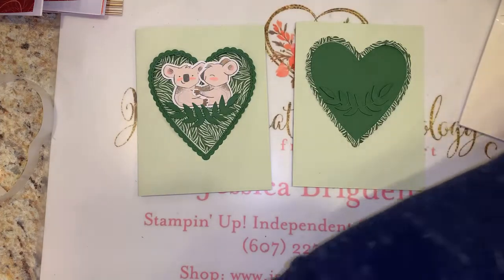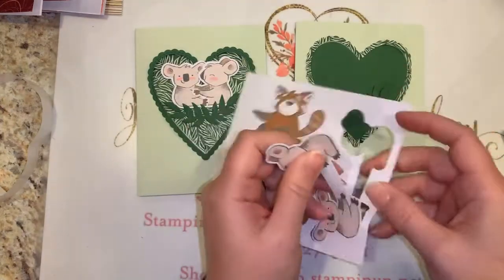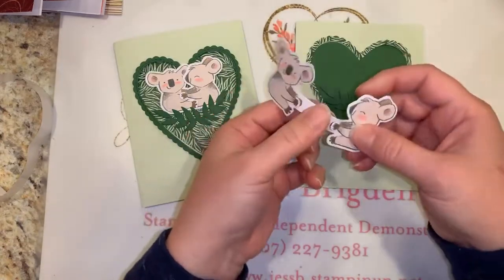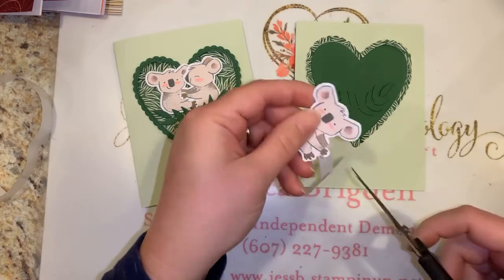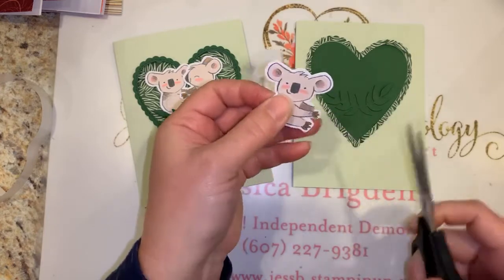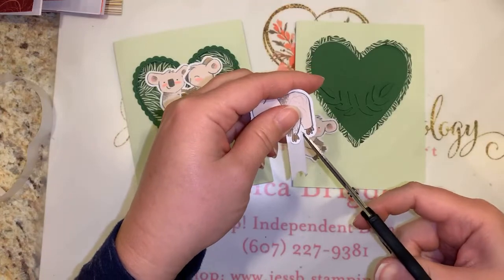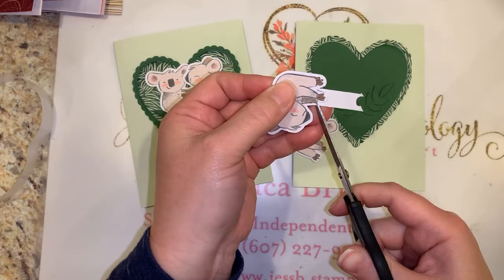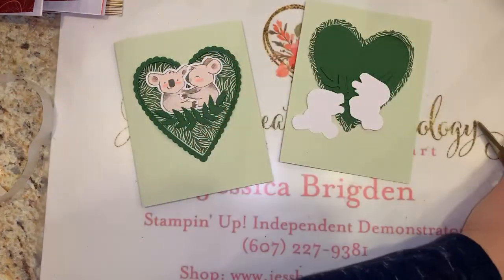So let me grab the other sheet here so I can do this one too. Okay, so again, pop up their arms and then just gently do a little snip there. Okay, and then took that piece. All right, so just pop that out. Dimensionals.